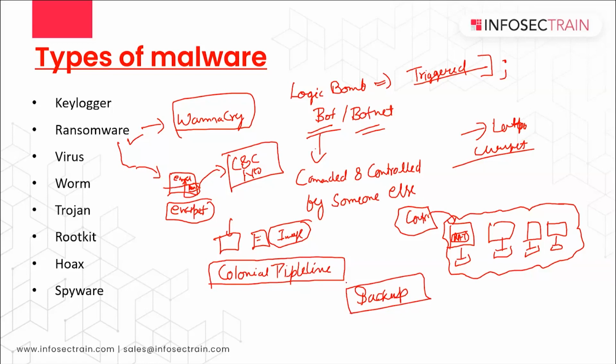And now you have to make sure that the backup you are taking is also not connected with the same network or same machine or same place itself. Why? Because then they will go and encrypt that as well, right? So this is also something that you have to keep in mind. So backup is one of the best defenses.